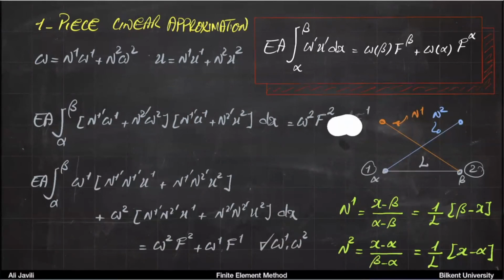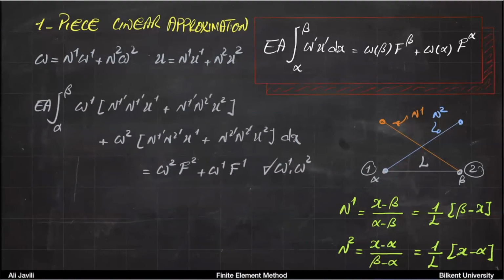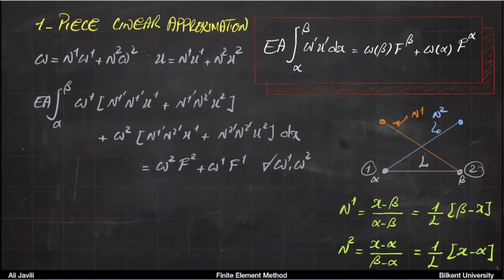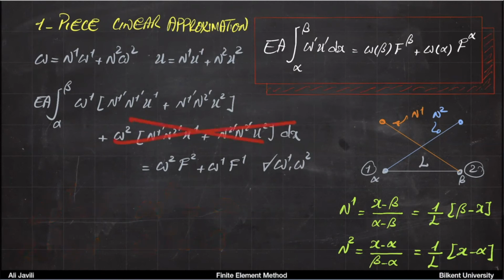Okay, so what you want to do next is the same thing as we did before. Now we have this system which is basically two equations, two unknowns. So you play the same game. You assume two scenarios. Let's say W1 is 1, W2 is 0, and then W2 is 1, W1 is 0. So from the first system, these two terms will vanish. So this would be your equation. From the second system, these two terms will vanish. So this would be your equation. This thing is equal to this thing.